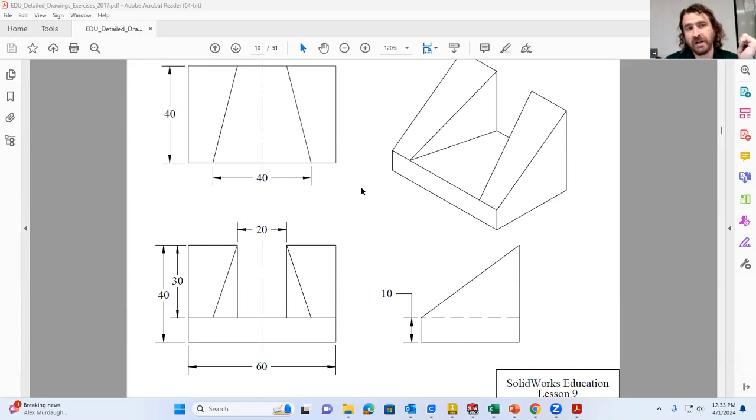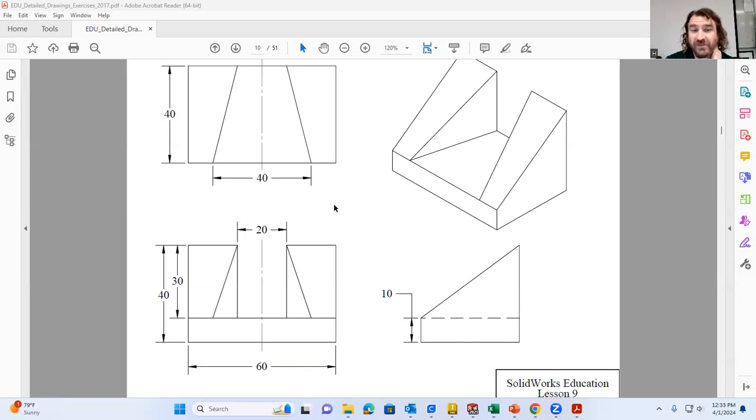So again, as always, when using drawings like this, we always want to look for the best possible location to begin our drawings, right? Our sketches and then our extrusion. And we always look for what has the most visual information or dimensional information. So our front view is pretty active. It has lots of dimensional information here. Right side view, not so much. Top view, a little bit more.